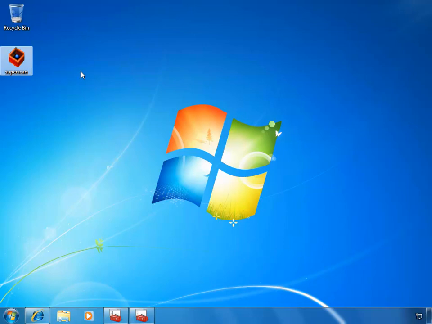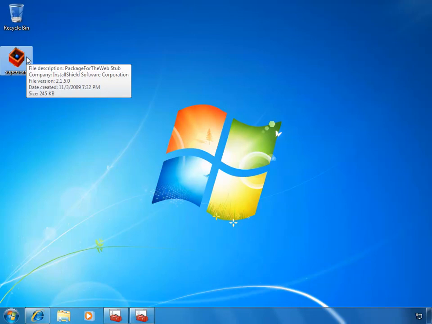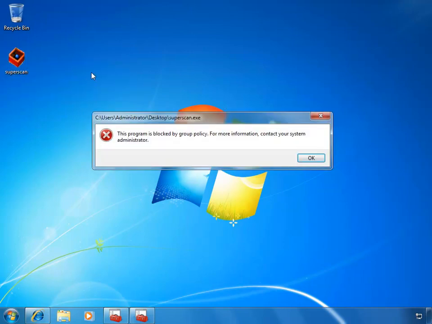Now let's quickly drop to our desktop here, where I've got an old version of a port scanner application here called SuperScan. Now, I was rummaging around looking for a small executable file, and this is what I found, but hey, it serves my purposes for this demo. Now, this simply is a standard executable file. If I try double-clicking on it, you can see that even though I am logged on as an administrator, I can't run it. You see, I've been blocked by our policy.